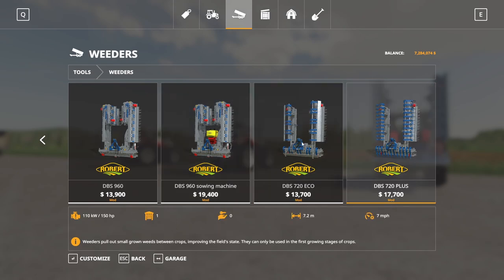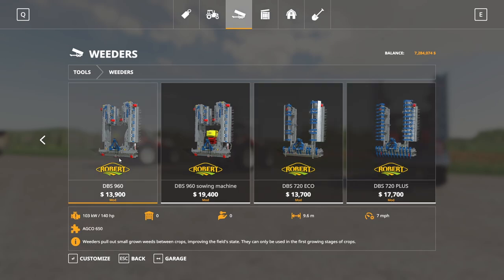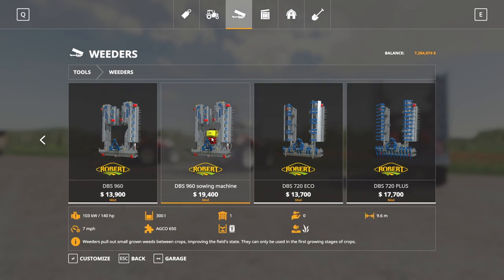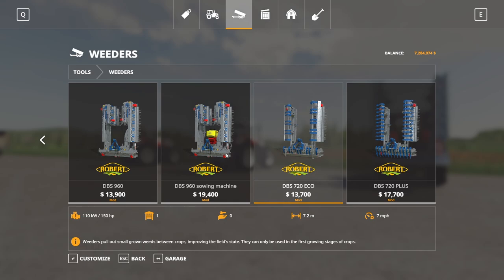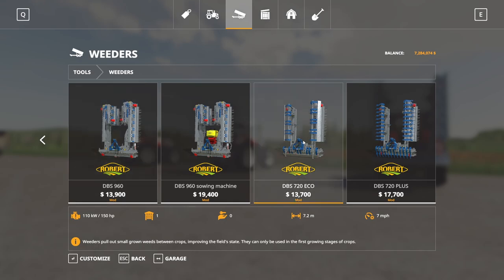And then we have these guys, which are a little bit smaller, 7.2 meters, 7 miles per hour. Now this guy's the only one I don't have out. It's just this guy without seeding, but we'll take a look at a couple of things in here. I'm not sure what this one is going to do, but I know what these three are going to do, and I'm pretty sure I know what that one's going to do based on that, but we'll go over that in a second. 7.2 meters, 7 miles per hour.